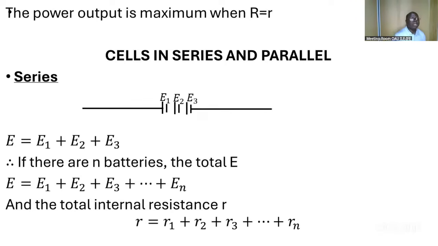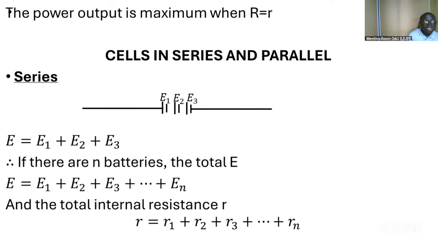So the next one is when you arrange your batteries. Take for example, I need a battery of 24 volts, and what I have at home is two batteries of 12 volts. What will I do? I have to arrange them. The best way is to arrange them in series, so that I will have 12 volts plus 12 volts to make 24. Let's assume that I need 36 volts and I have 12 volts batteries. What I will do is add all three in series. I will combine them in series, and that's the example we have here.